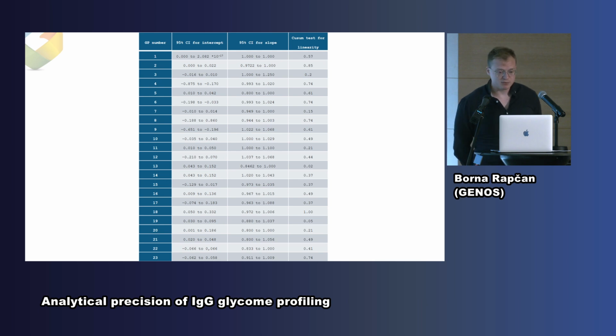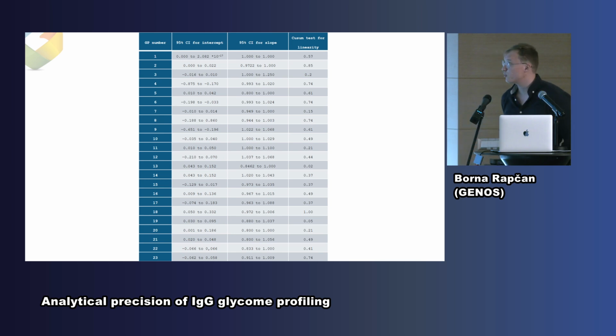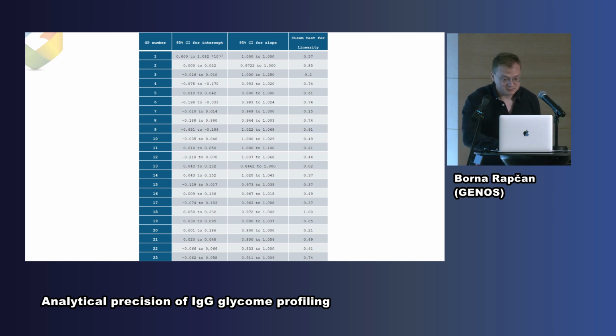When we compared our two methods, we noticed that the majority of the peaks, so half of the peaks, showed no difference between the methods. 8 peaks showed constant errors. Constant errors are usually easy to control for, and you can easily correct them using statistics. But we also had 4 peaks with proportional errors, and those were usually smaller peaks. One of the biggest offenders here was peak 24, which had the largest proportional error.